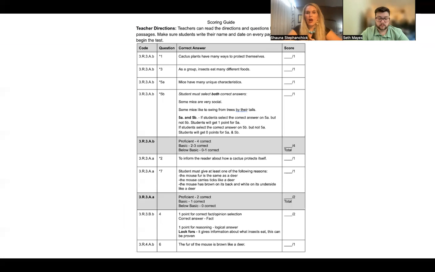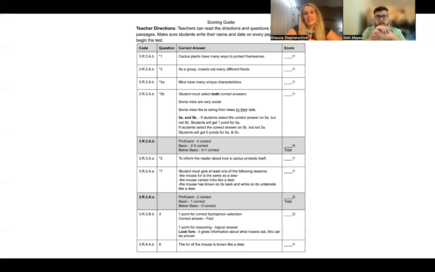Also, with this particular exemplar, the scoring guide is very robust. We sometimes putter out in asking teachers to create scoring guides, but they're really essential because not only do you need to have the content, but how you score that and how you interpret the right answer is imperative. I have been with a group of second grade teachers. We're all in our 30s and 40s, and we came up with different answers and couldn't come to a consensus. How do we expect an 8-year-old to do that, right?